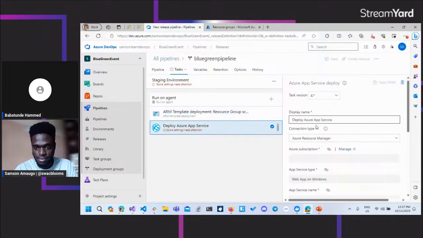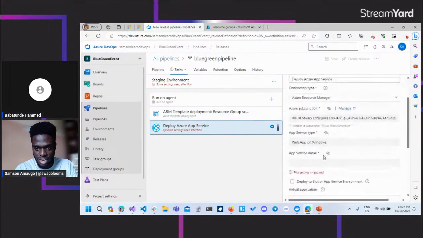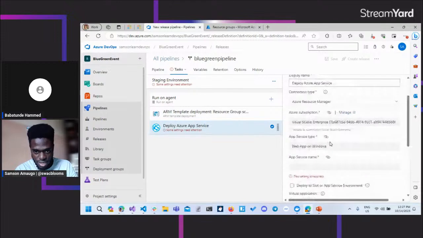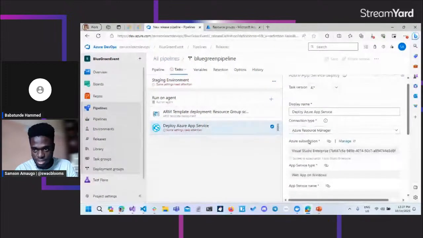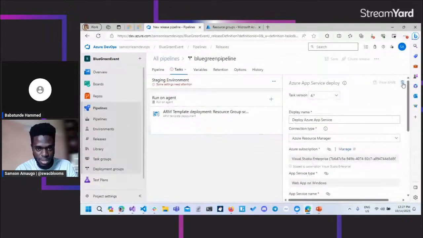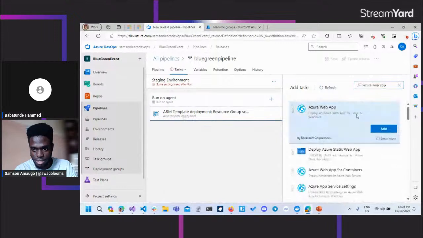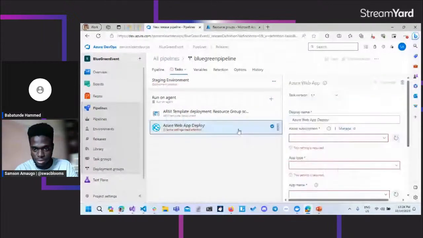For the app service name, what are we going to use here? Wait, let me remove this thing and put it up again. Add Azure Web App. Add it. Cool.